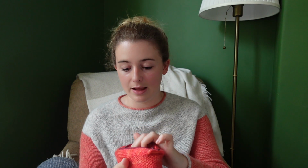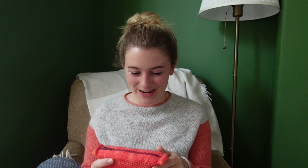I've put a dark coloured zip in, which I might replace at some point, but it was one that I already had. I know Petite Knit puts nice metal ones in. And then I don't know how well you're going to be able to see on camera, but I've put a nice orange silky lining in. The sewing portion of this, I used to work as a sewist, and I found this a bit fiddly, if I'm honest. But you don't get luxury items without a bit of fiddliness. Don't quote me on that, but you guys know what I mean.